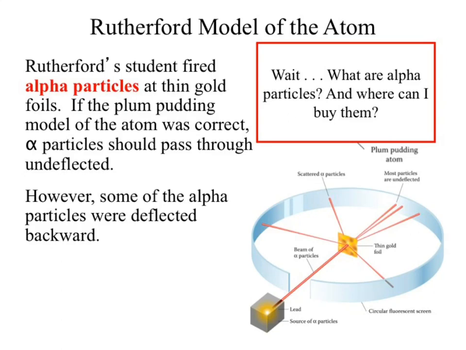Another little side rant. What are alpha particles? Anybody know that one, actually? Alpha particles are actually helium nuclei. They are a byproduct of nuclear radiation. Some elements will decompose, and in that decomposition process, they can emit radiation. One of those radiative forms is an alpha particle, a helium nucleus. So we're looking at just the center of a helium atom, which means it's just positive.